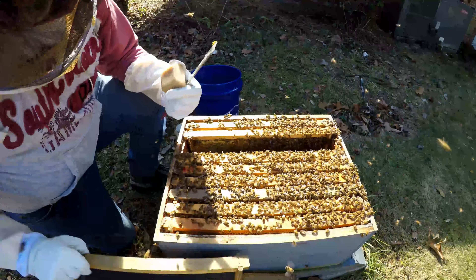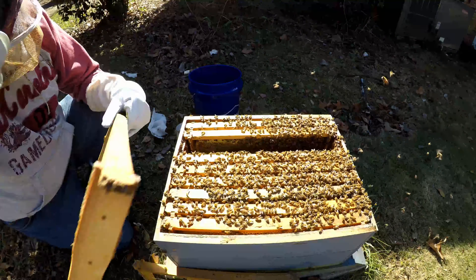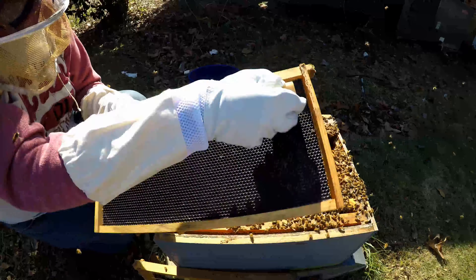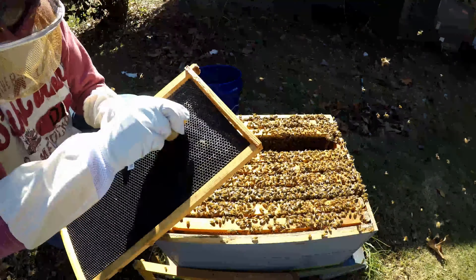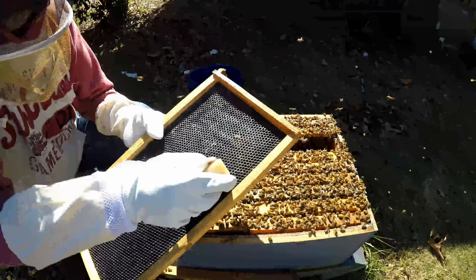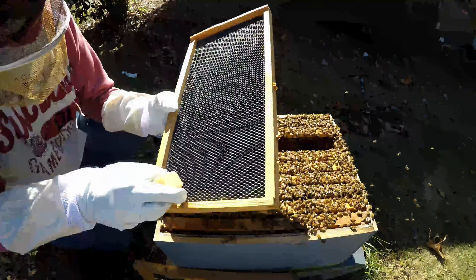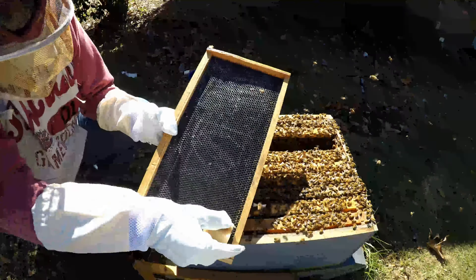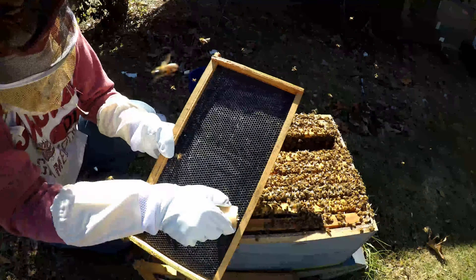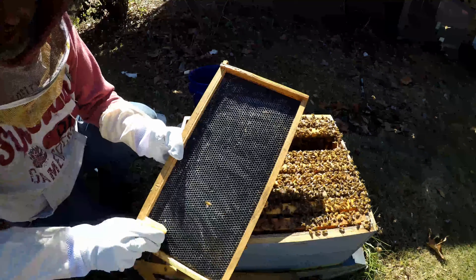Since I sometimes get frames that have nothing going on with them, I like to keep a block of beeswax with me. What I do is just grab the frame and rub it on there liberally, because obviously they've chewed it all off of here. I usually keep one of these in the pocket of my bee suit, but I don't have a bee suit on today — just a veil and a hoodie. And I just try to coat it like this, just rubbing it on, and let them go back to work on it, because they really don't like it when it doesn't have any wax on it.